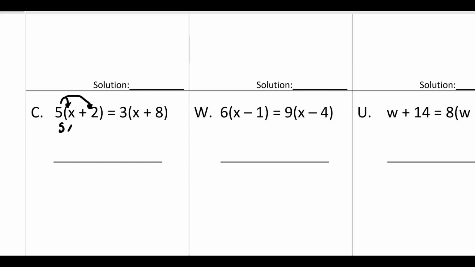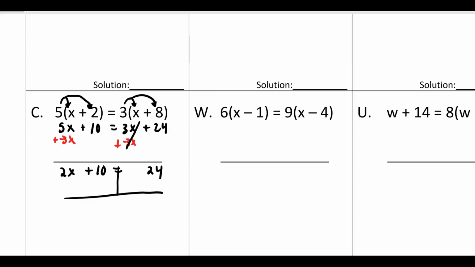So on the top here, we have 5x plus 2 is equal to, distribute here. Oh, I messed up. 5x plus 10. Don't forget to multiply that. Plus 3x plus 24. And then we go back to our first step, all right? 3x, 5x. Okay, add negative 3x to both sides. These 3x's cancel off, and you have 2x plus 10, drop down the equal sign, equals 24. You don't need to drop down that plus. Right? Only time you need to drop down is if it's negative.